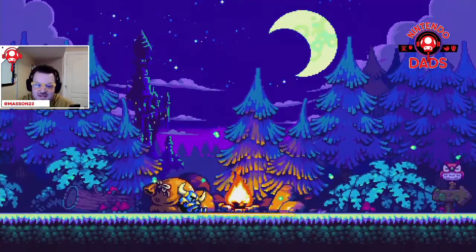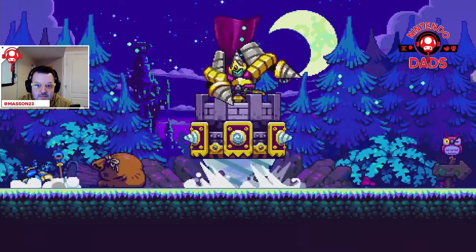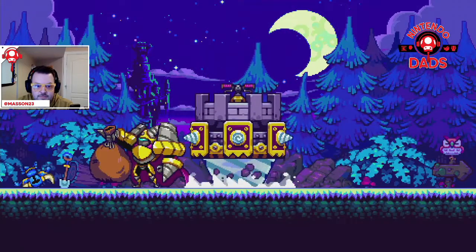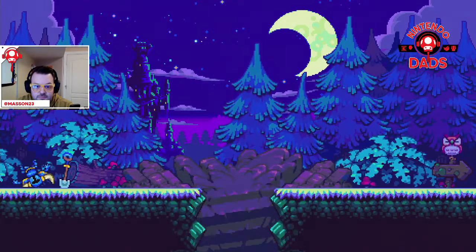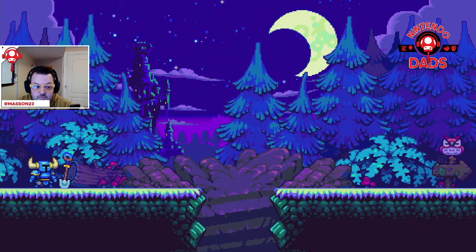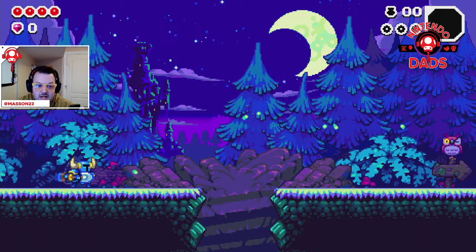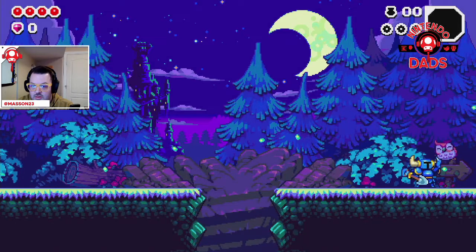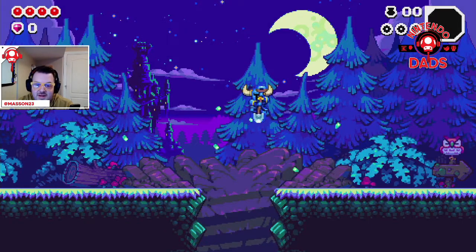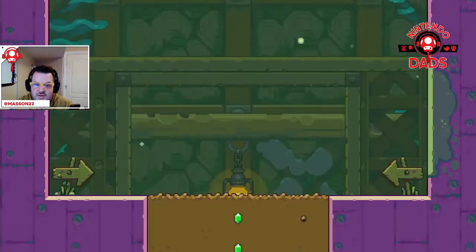Jumping into Shovel Knight Dig. Let's go. He took our stuff. Sweet. B is jump. Y is swat. A is swat. That's that. Should I go see our owl over here? But maybe he says something. No, just pet the owl. Okay. There we go. Awesome. Everything is awesome.